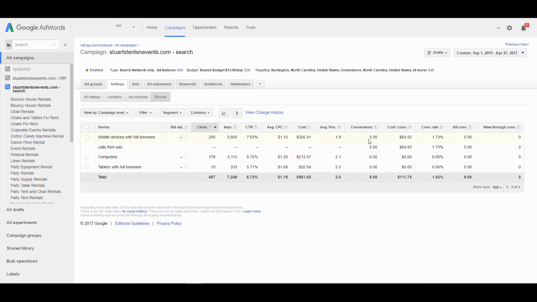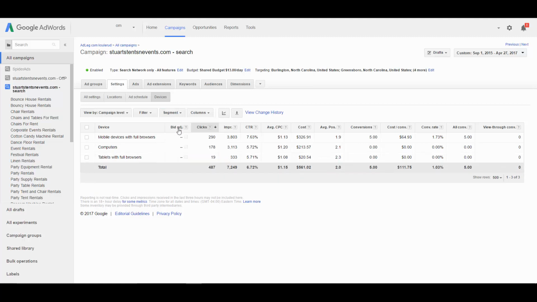So in order to actually effectively adjust your bids based on your devices, you actually need to have conversion tracking set up if possible. This account is in the process of redoing the website so that we can track conversions and allow us to optimize the campaign better. And if you're not able to track conversions, you should be doing the same thing. You should be installing conversion tracking, or if you have a website on a platform that doesn't allow that, then you need to build a website on a different platform.